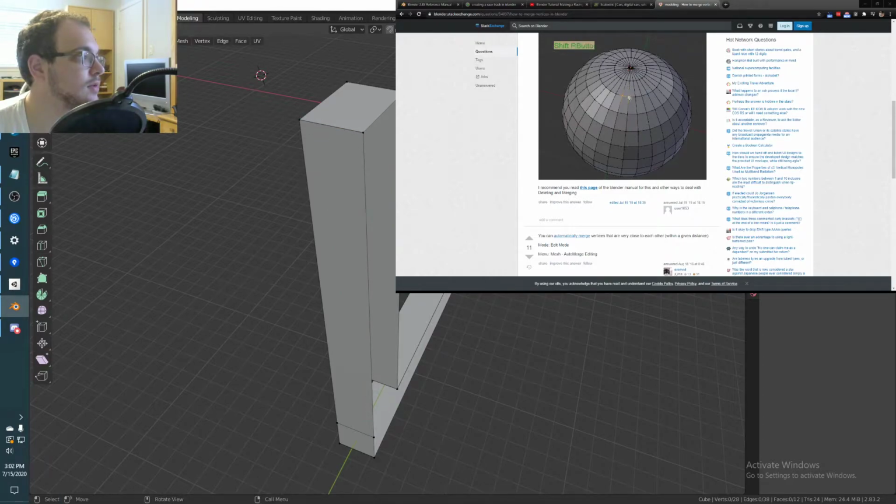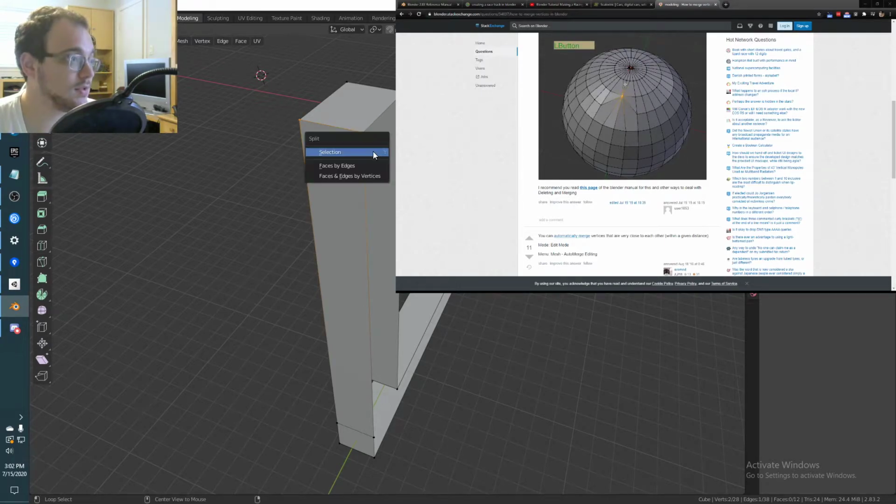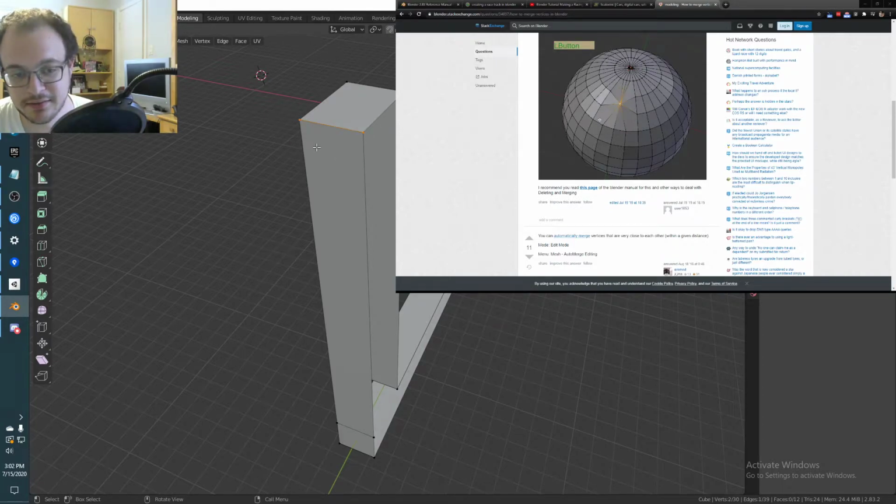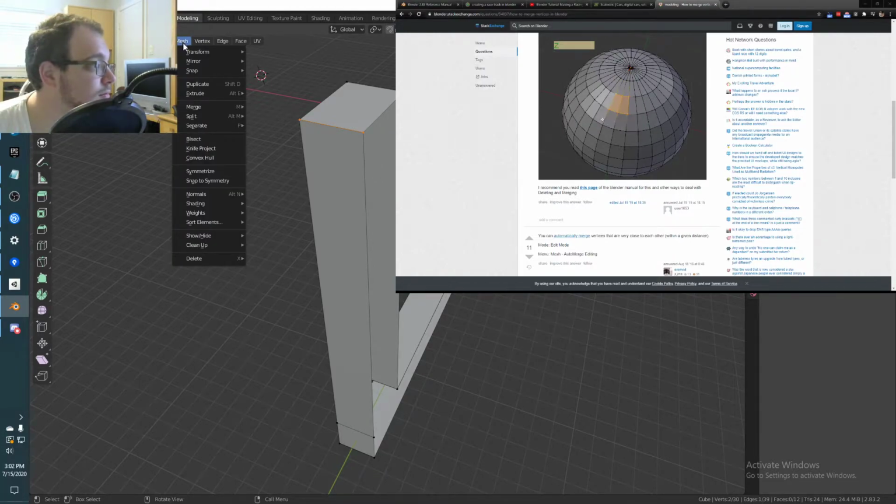Doesn't this select? Where's the tweak? Just Alt M. It's split. So menu, mesh, auto merge.